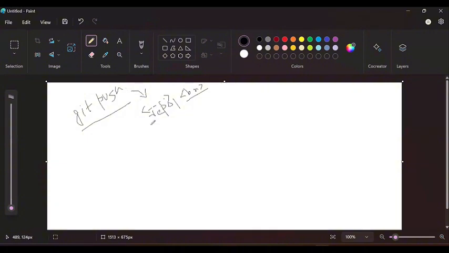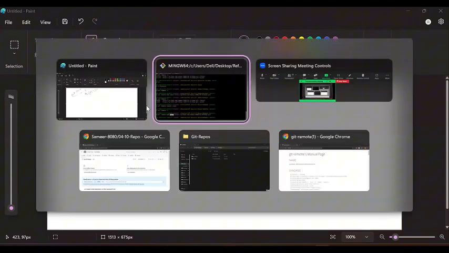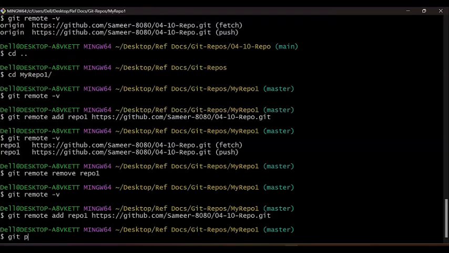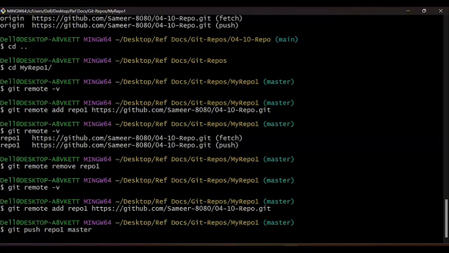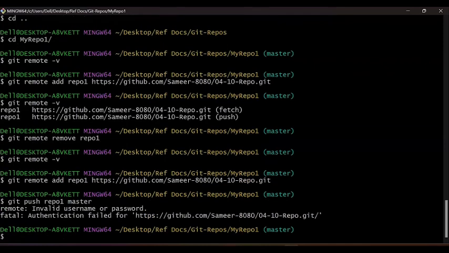So git push repo1, or whatever is the nickname, followed by the branch name that you want to push. Okay, so here I will run the command git push repo1 and then whichever branch I want to push, let's say master. If I run this command, what will it do?